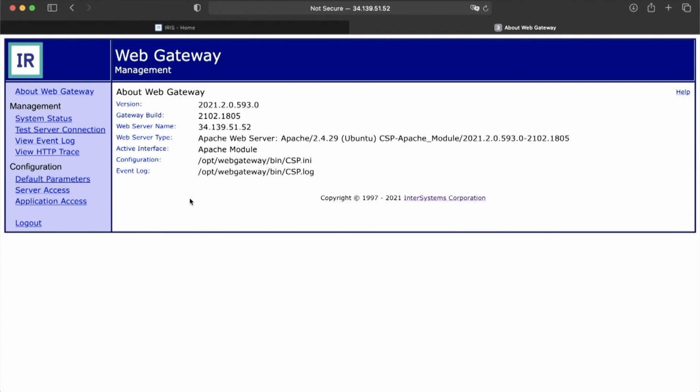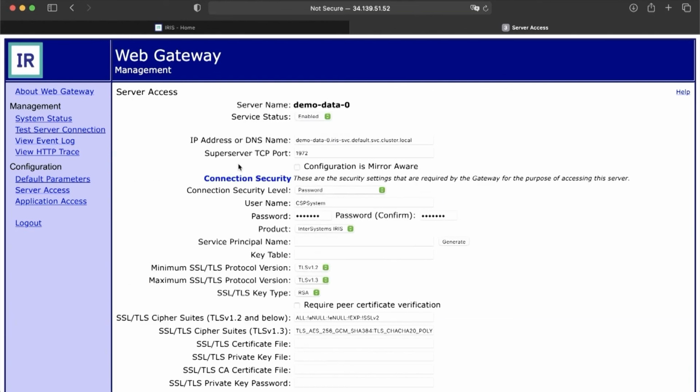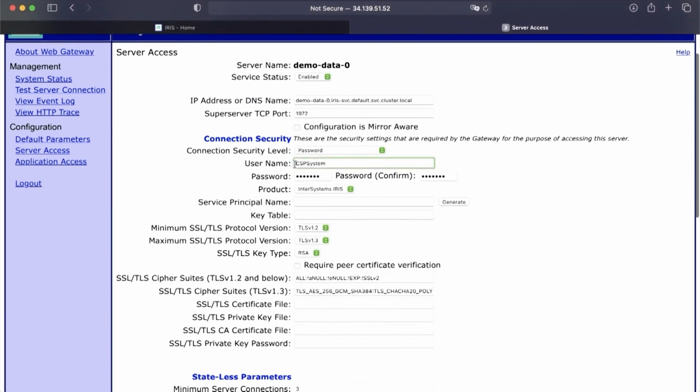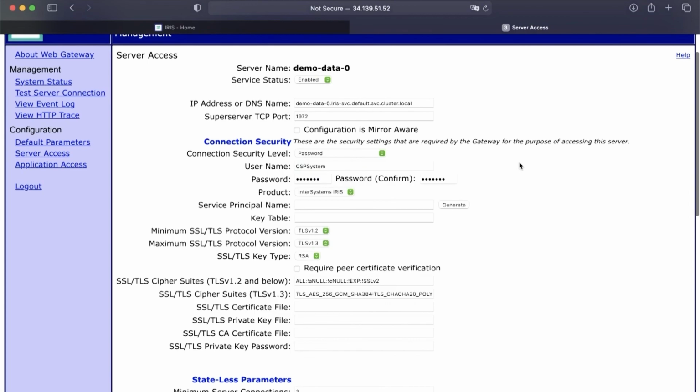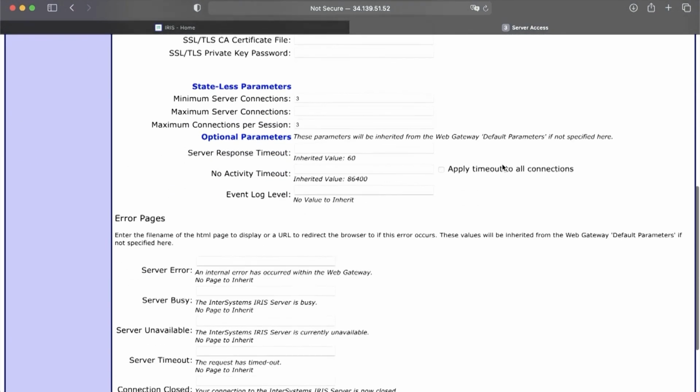And the only setting we changed here that would be that noticeable, we go to data 0, we can see that the username here is now CSPSystem when it's by default, and in all the other configurations, _system.